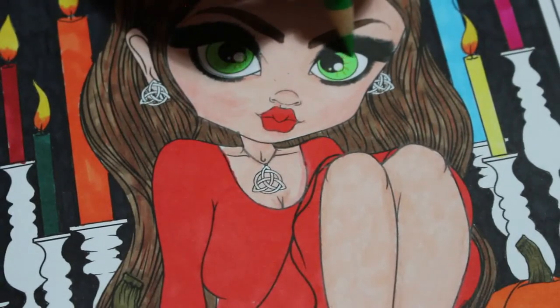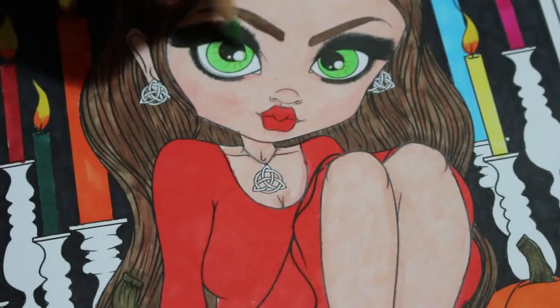I'm just going to give her eyes a little bit of extra work on it.